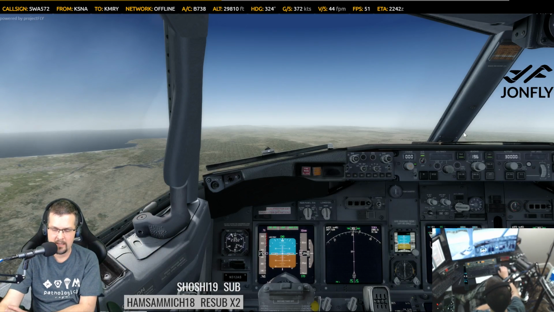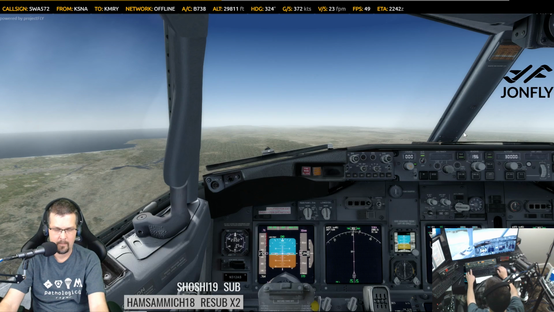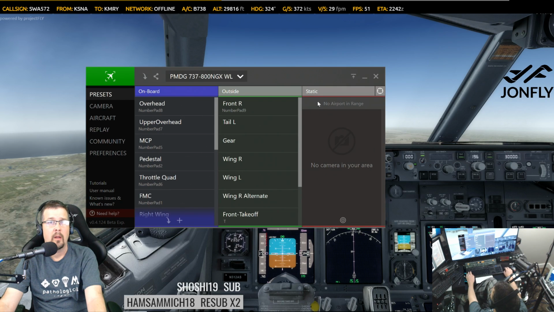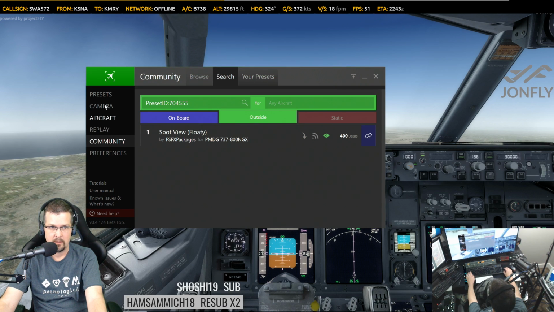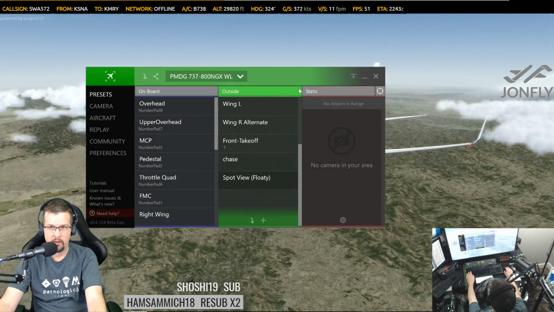So if I can assign 9 to something else, and I can double tap, is what you're saying? Yeah, yeah. Okay. All right, let's do this one that he said. Open and chase plane for an outside view. Okay, spot view floaty. Ooh, this could be nice. So if I go to presets, spot view floaty.